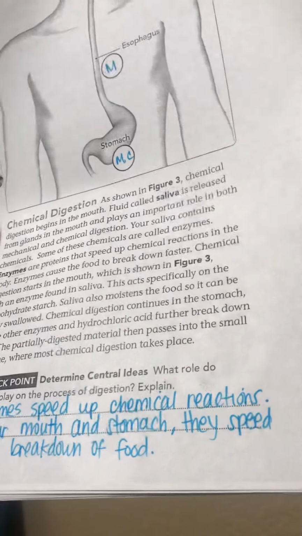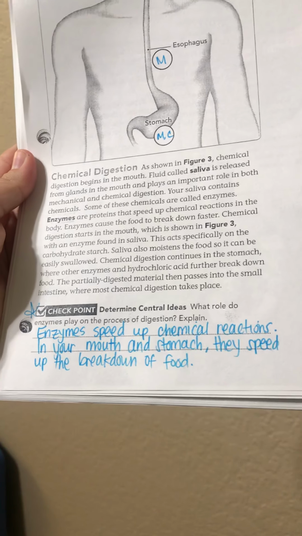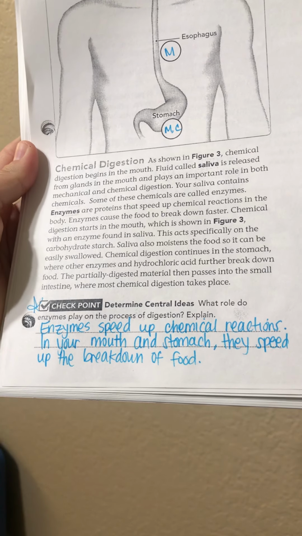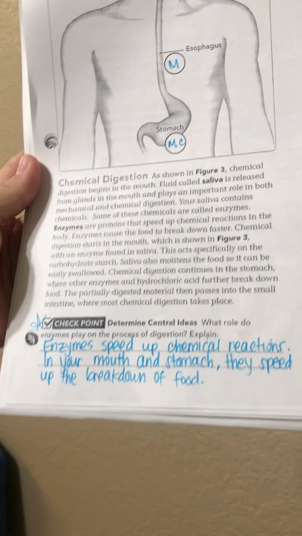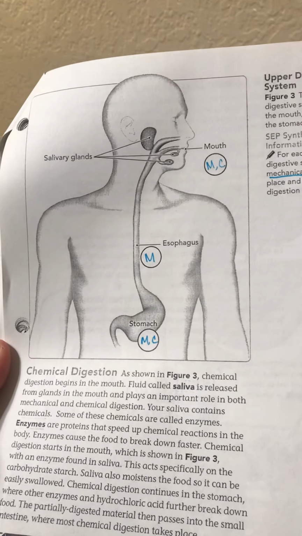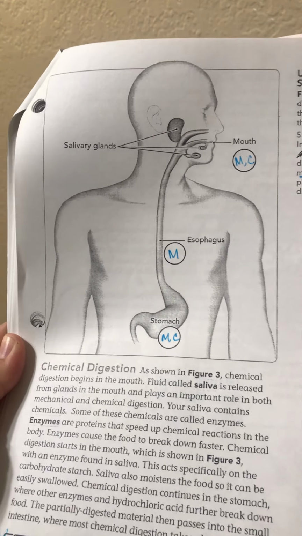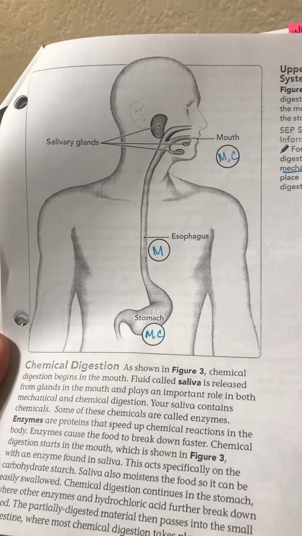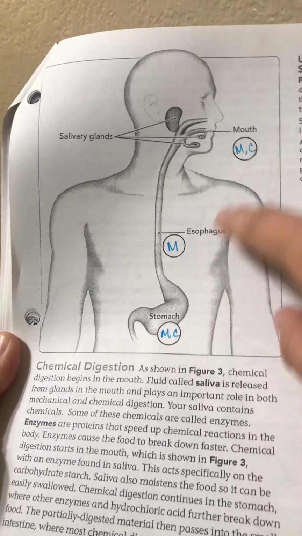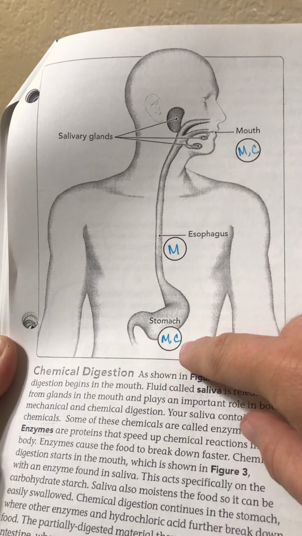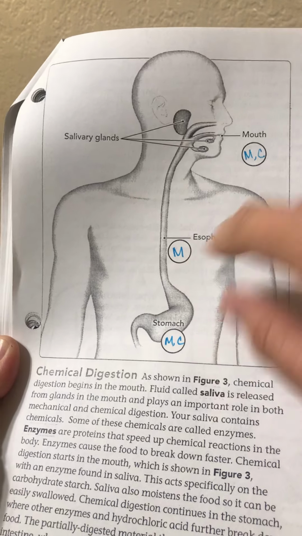All right, and this is the second to last page. And at the bottom of this page for 143, you could have had different answers. So I'm not going to read my answer to show you. And actually, towards the top of the page, it asked you to fill in the blank circles with either M for mechanical digestion or C for chemical digestion. And the mouth and the stomach actually are both mechanical and chemical. The esophagus, which just helps push that food down, is mechanical.